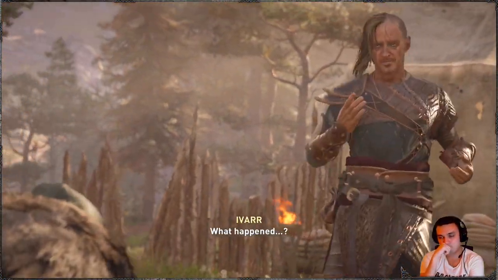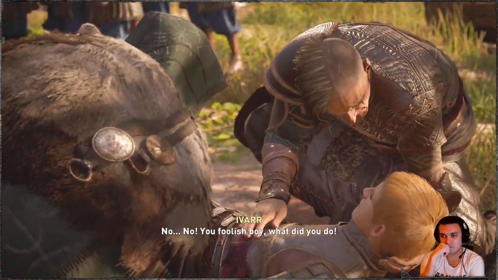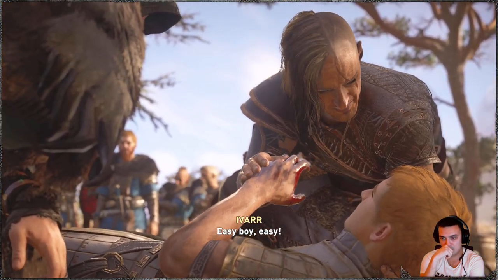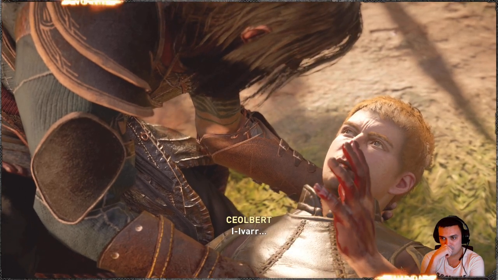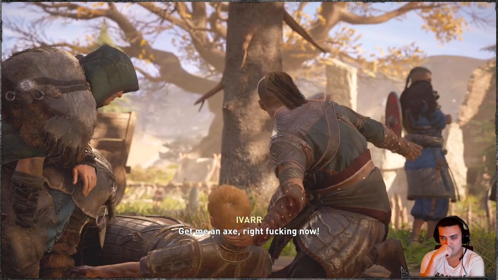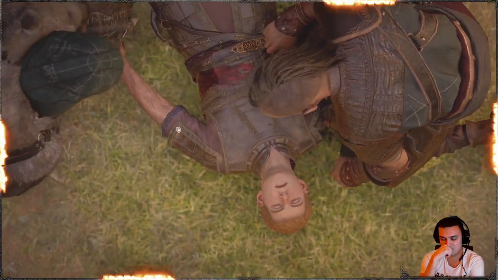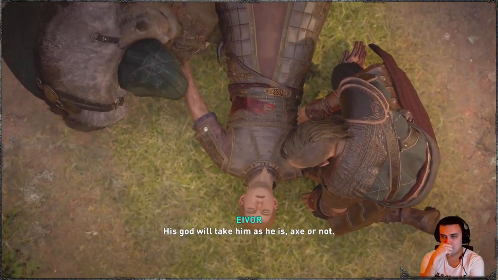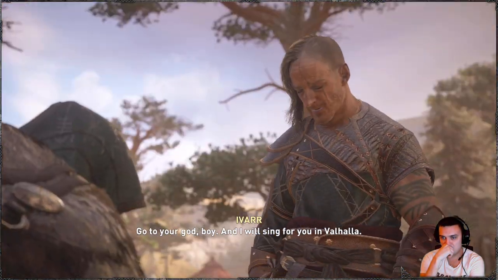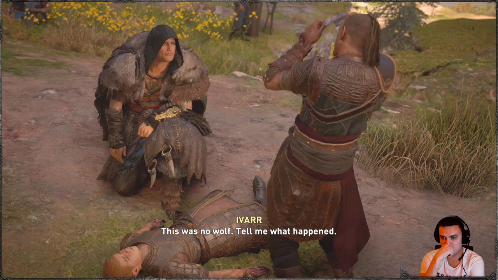Eivor, what happened? No. No! You foolish boy, what did you do? I found him deep in a cave beset by wolves. Easy, boy. Easy. Get me an axe, right now! Ivar, he's gone. An axe! His god will take him as he is, axe or not. Go, dear boy. And I will sing for you in Valhalla. This was no wolf. Tell me what happened.